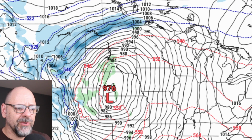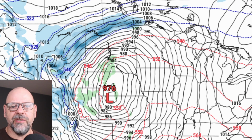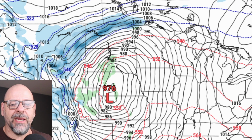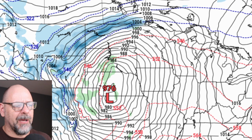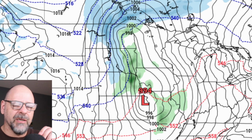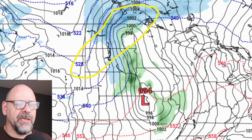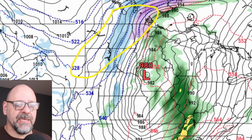But the one thing I kind of like to do at this point is see what has shifted, what has changed, what are the models trending to, what kind of clues should I be picking up on. And one of them I've kind of seen here a little bit on some of these models is that they're trending to get a little more similar to the European model, in that instead of having this elongated snow area from southwest to northeast, they're starting to trend a little closer to the European and going a little more north and south by the time it's done.